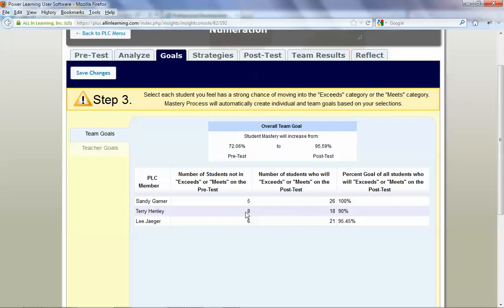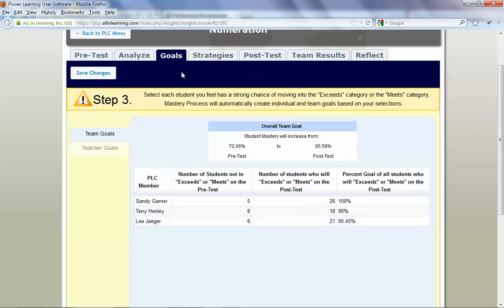It turns out that Henley has, looks like one or two, maybe two, that she feels will not be able to get to that, but is projecting that she'll have 18 of the 20 students in the exceeds or meets on the post-test. And Yeager is projecting, looks like maybe 21 of the 22, so one student that will not be able to get into the exceeds or meets on the post-test.